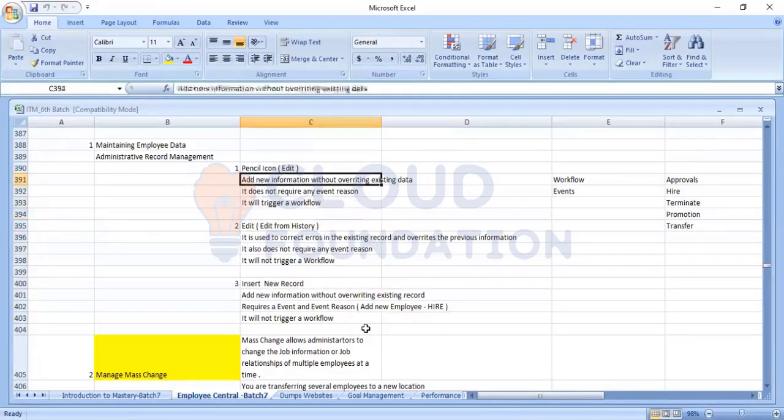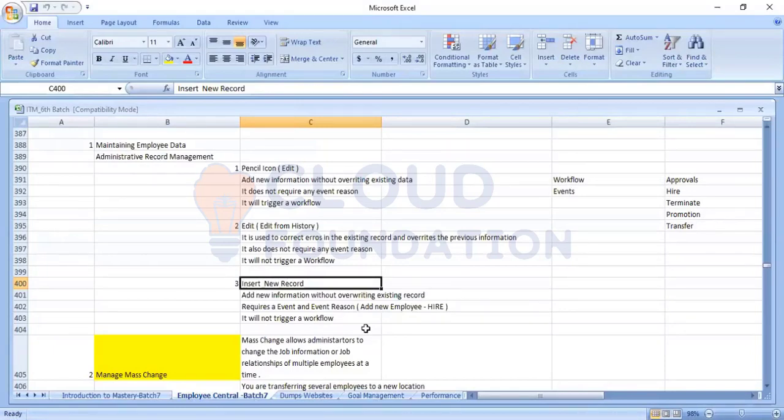The pencil icon has a standard feature, edit from history has a standard feature, and insert new record has a standard feature. So it always has a limitation. When customer end users see some changes, they will raise a ticket so that we investigate, analyze, and share what the issue is. But this is not an issue; this is the expected behavior of that particular application.